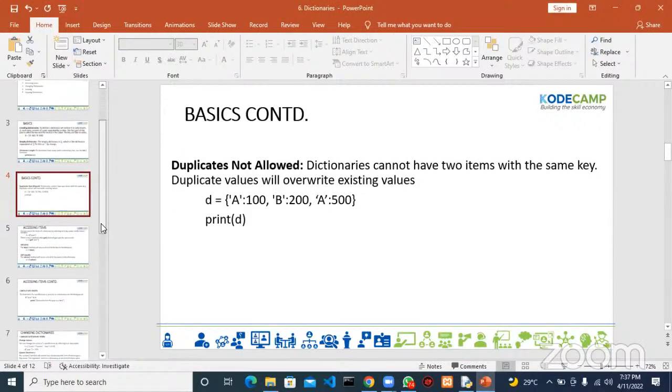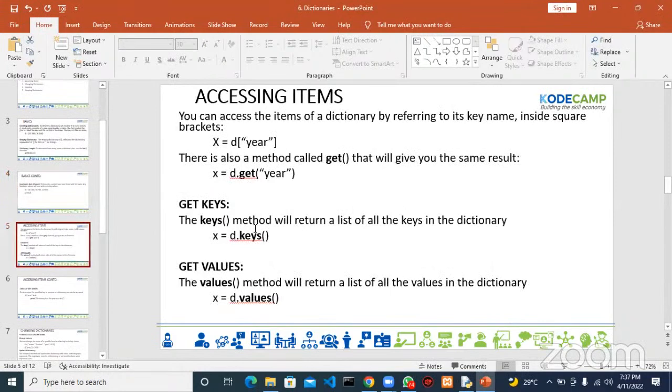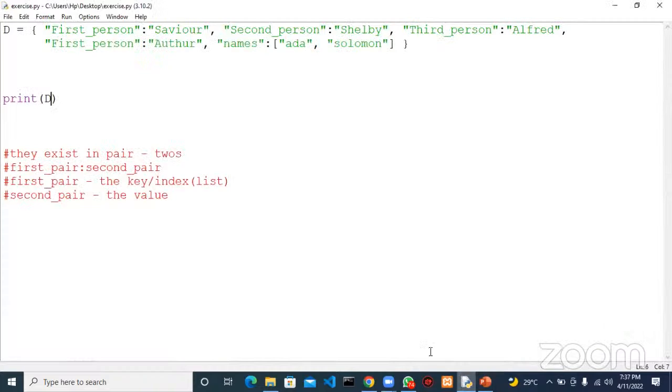We move to how we can access items in a dictionary. So far what we've been doing is printing the entire dictionary. Let's assume we don't want to output the entire dictionary, but a certain item from it.